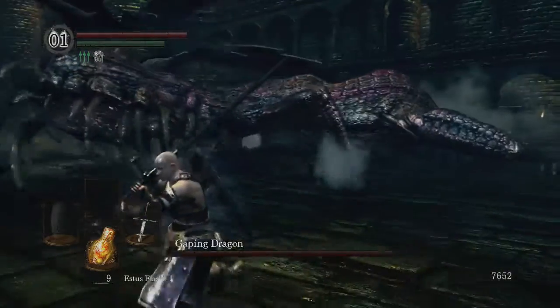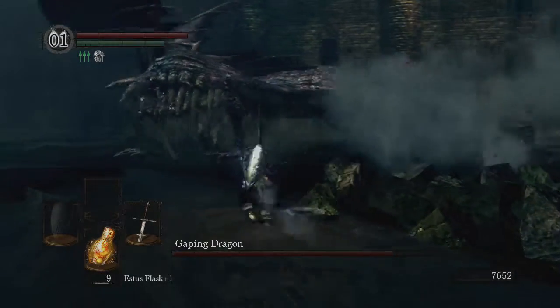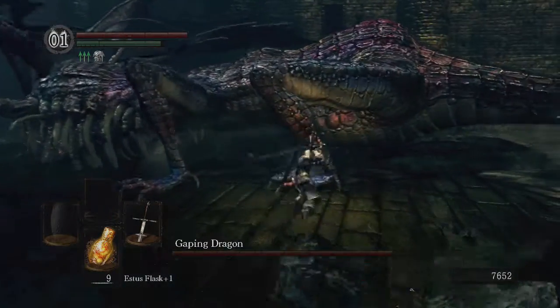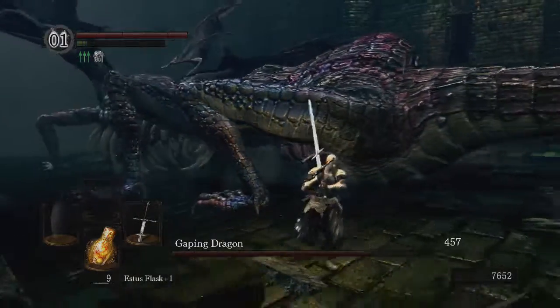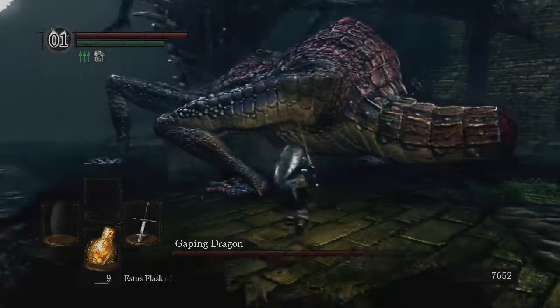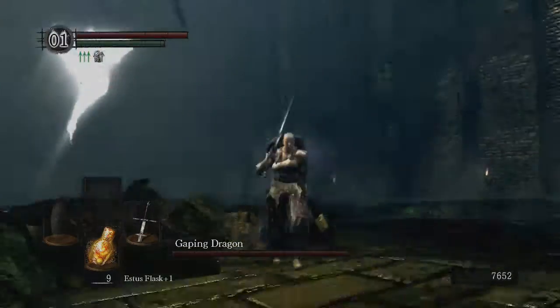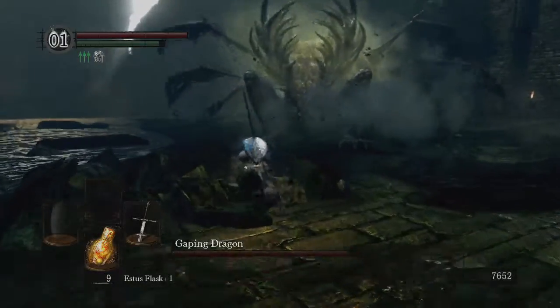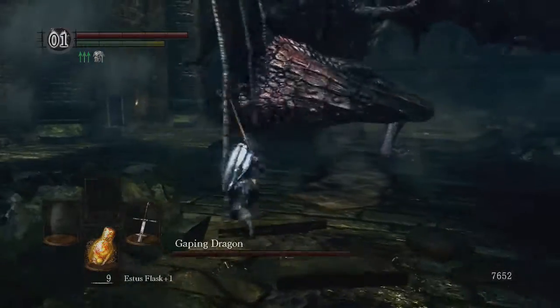So once it slams its front part down, Gaping Dragon will usually walk forwards like that. It's basically a stampede. If it hits you, because that is an attack, it will do a lot of damage. It has killed me and actually stunlocked me in the past. And sometimes it can just stand back up. Overall, this boss is pretty easy.